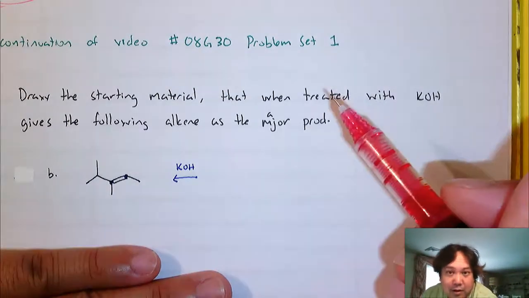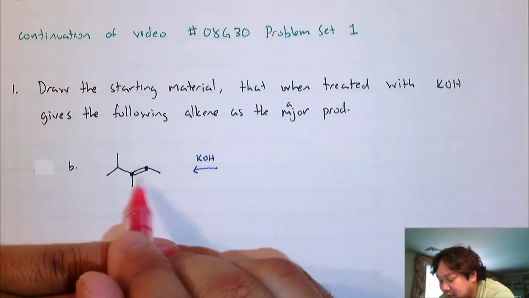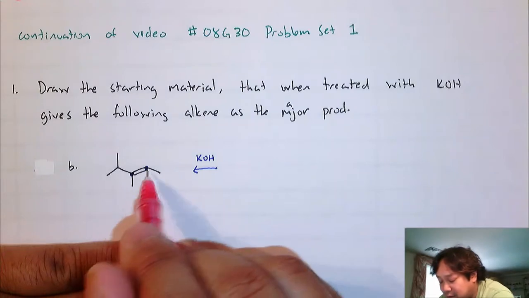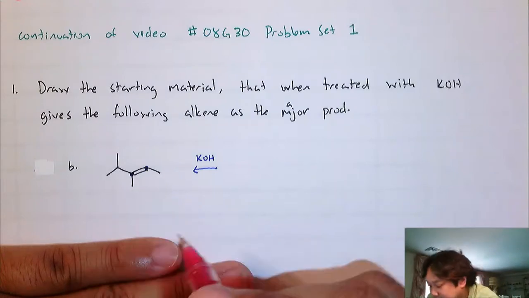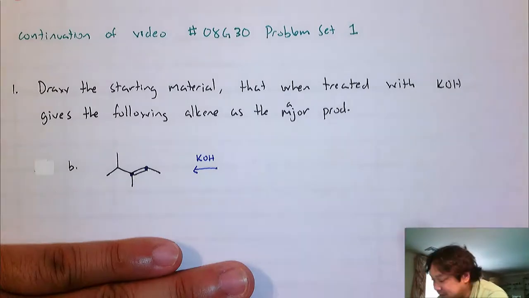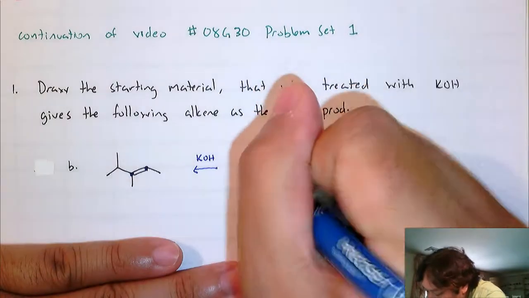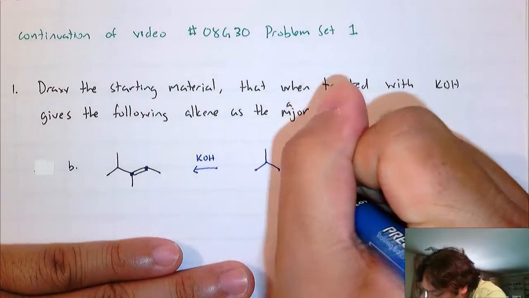So the strategy is, we know that the double bond is made between the alpha and beta carbon of the alkyl halide. So one of these, you can pretend it to be the alpha, and one of these the beta. And what I suggest is that you do trial and error. So for instance, what if the middle carbon was the alpha? Then our guess would be this.